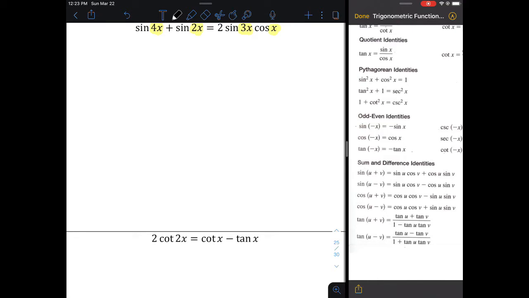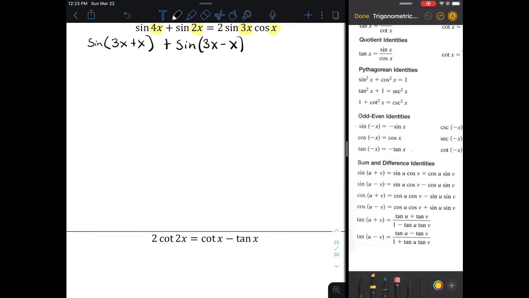That's kind of simple to do. I can rewrite the first one as 3x plus x on the inside, because 3x plus x makes 4x. And the second one, in terms of 3x and 1x, is, well, 3x minus x will make 2x. So I have the insides with what they need to be. Now, we're going to use the sine of an angle sum and angle difference. Sine of an angle sum, I'll highlight that for you on the right-hand side: when I add two angles together, sine of u plus v.